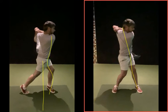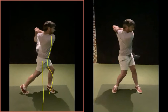Yes, it needs tidying up, if I'm being honest, but that's just to get you moving in the right direction to start with, and then we can figure out where we need to go. There's no point saying it's got to be perfectly here, then you never actually move anywhere, okay? Get it moving. In an ideal world, that knee would be up there, the hip would be there, and the shoulder there. So your hips are back a little bit, only because this foot is rolled and spun up rather than turned up correctly, okay?